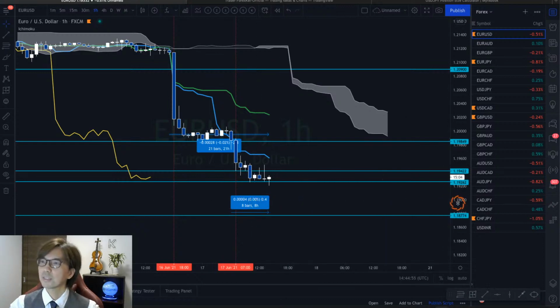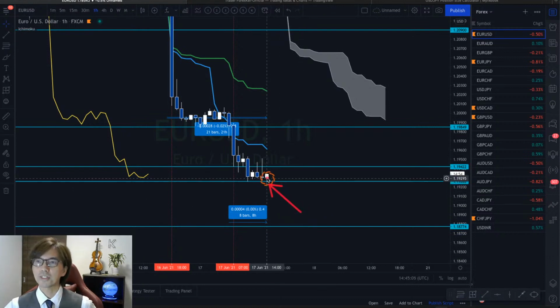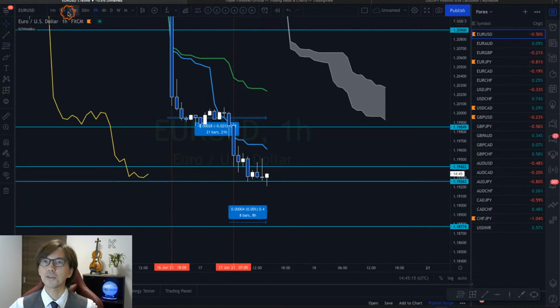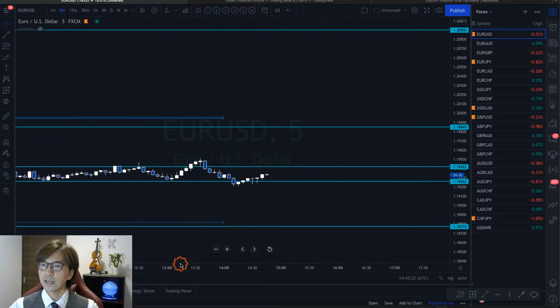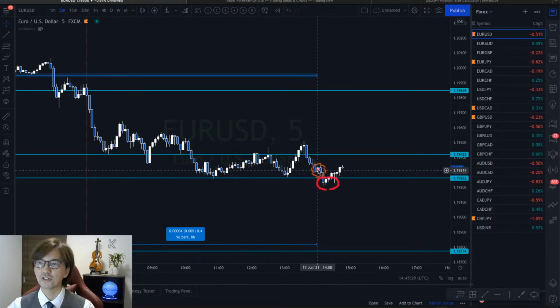It looks like the breakout hasn't happened yet, because there is a breakout in the wick itself, but the body itself is still above the range, so above the support. So this is not really the clear breakout yet. Let me go down to the 5-minute chart once again. In the 5-minute chart, the market broke the support, but this was a fake breakout, and now the price is retracing backwards.